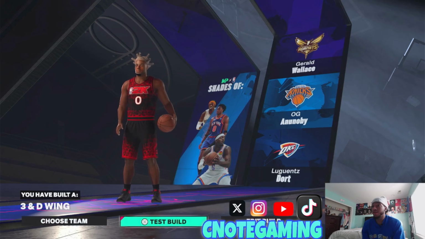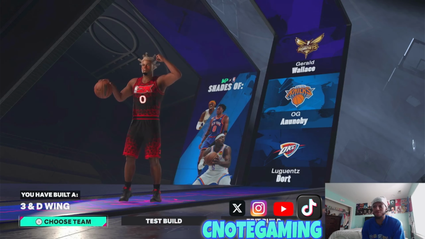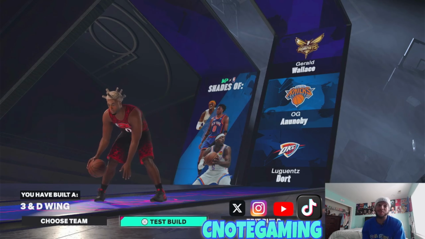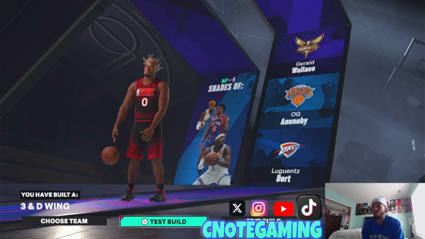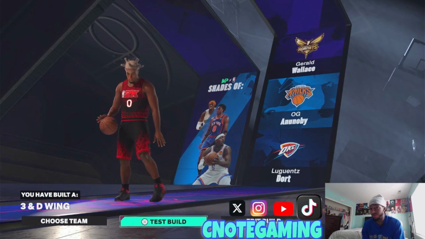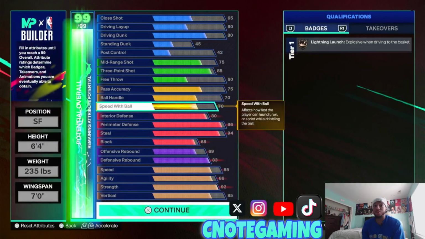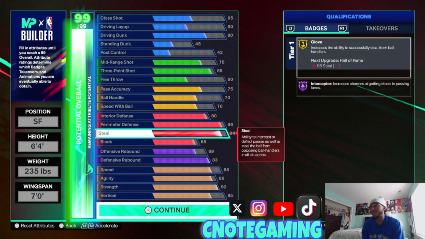So that's the build. Like I said, I'm gonna put my first 5 cap breaker straight on steal, get the 99 steal. So he's gonna have 3 legend badges, and that's probably 3 of the most important legend badges for locks, which is Immovable Enforcer, Glove, and Interceptor. And you have the max wingspan. Wingspan's the most important thing to get steals this year.